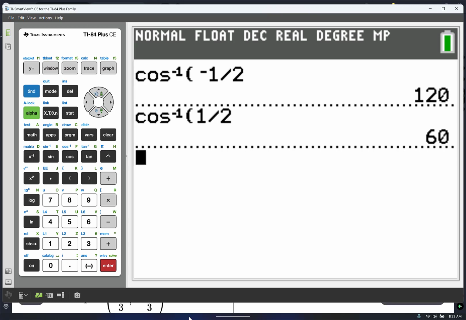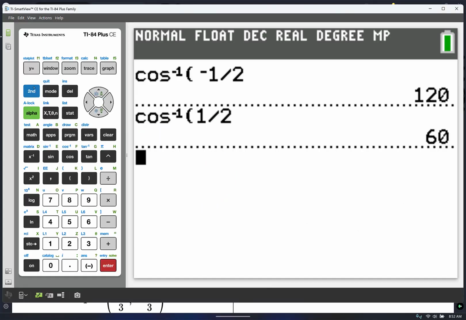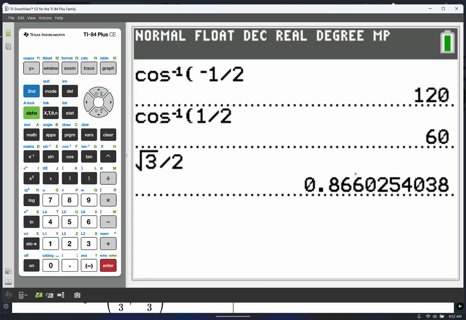Don't worry if I said this too much and you're like, I don't get it. You will. You would also get that answer if you did arc sine of square root of 3 over 2. Actually, this is a good example. Actually, you wouldn't get it. So check it out. Don't worry, guys, really fast. If I just type this in the calculator, it will not tell me 120, even though 120 is an answer. Before I even do it, let me see what square root of 3 over 2 is in decimal. Square root of 3 divided by 2, and I get 0.866.